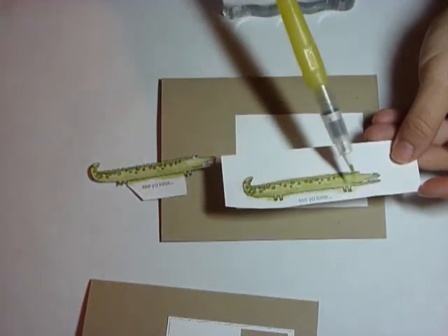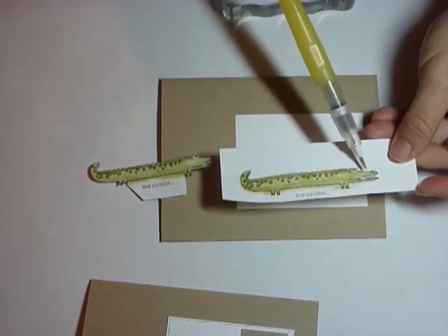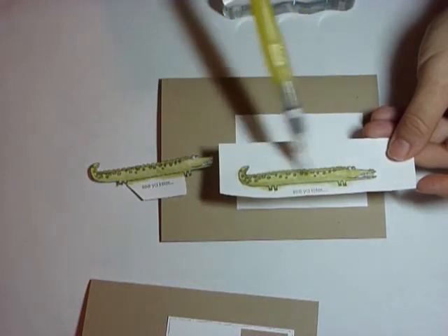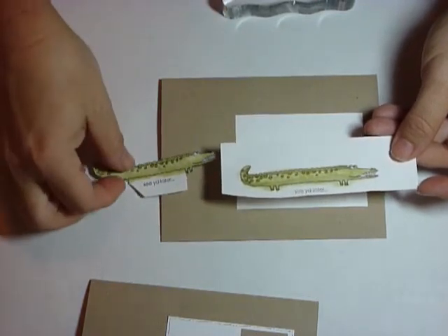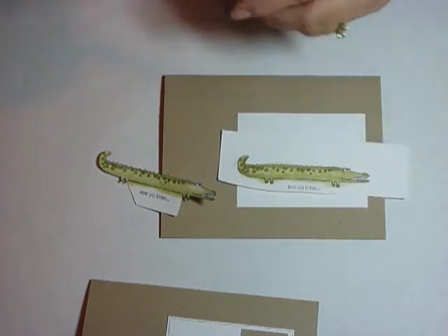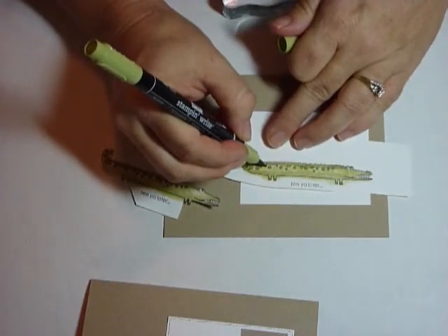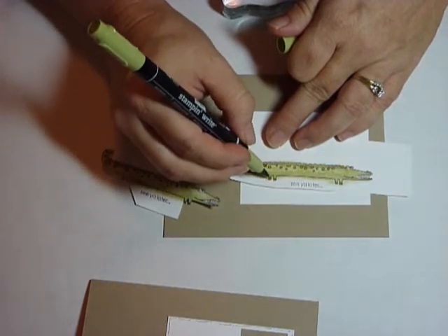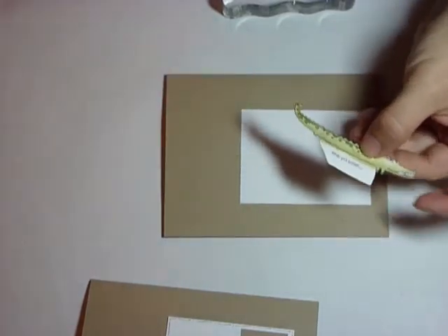I didn't create it perfectly — I went outside the lines and didn't worry, because you're going to cut all of this out. Where you only want to be careful is around the mouth, because we're not cutting out each individual tooth, so be careful at the tips of the mouth. Everywhere else you can go outside the line and have fun. I used pear pizzazz ink on the crocodile, aqua painted the whole thing, then used the actual marker tip to do the dots so they became a more intense color. On his spots I went in with the marker to intensify the color, and I did it on the tips of his feet too.